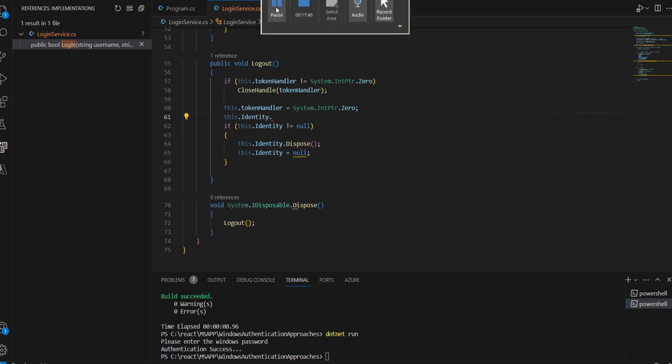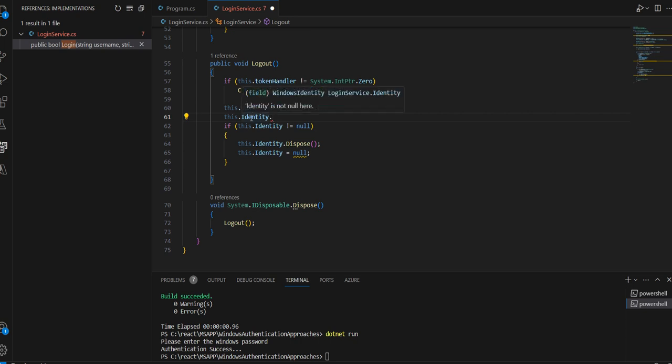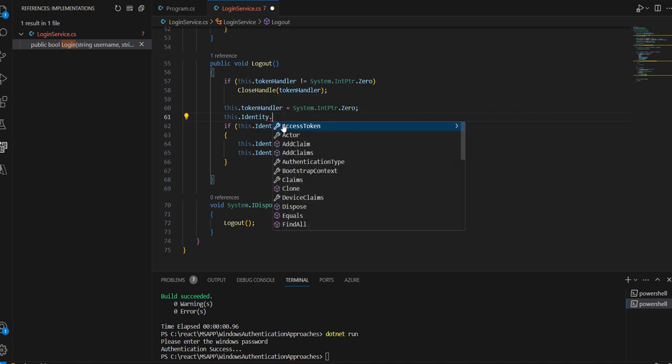Before I wind up this video, there are some useful properties exposed by the Windows Identity object. Let me show that. Once you have been successfully logged in, you can make use of these properties to achieve some extra things. First, the access token you have received, then the actor, and the authentication type, so you can check what kind of authentication happened.